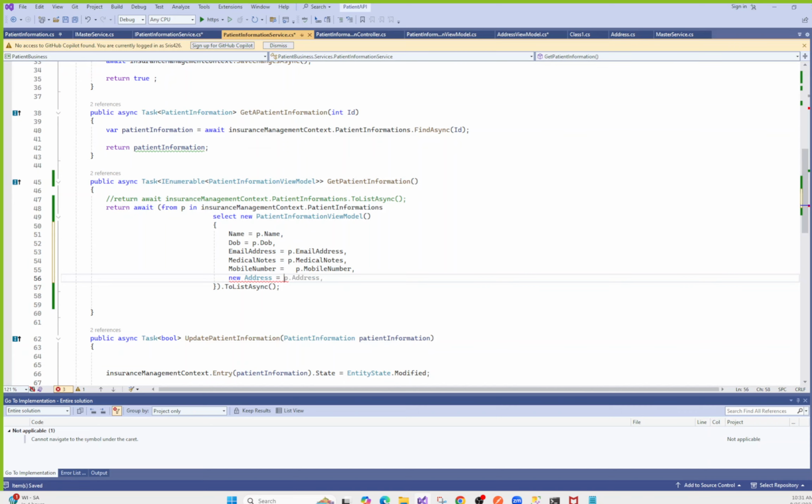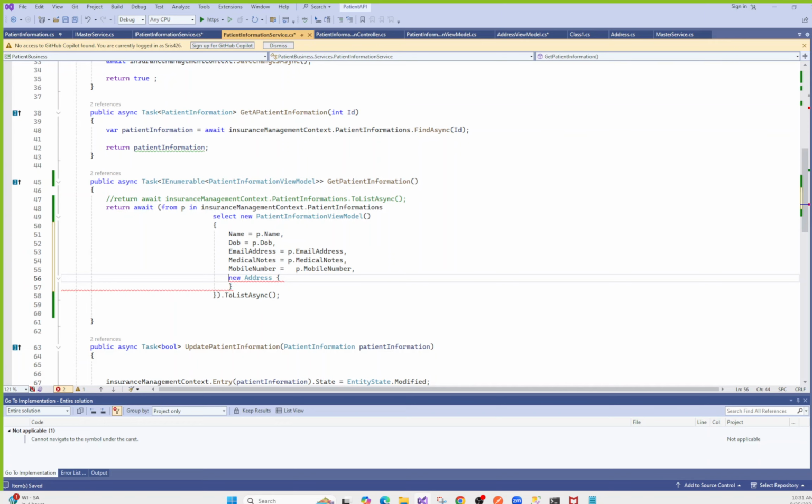Okay, so new address. So what is this saying?